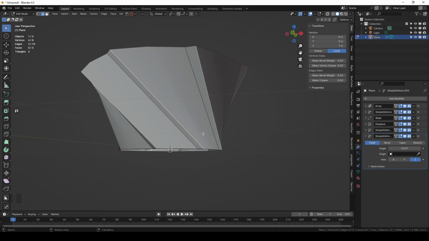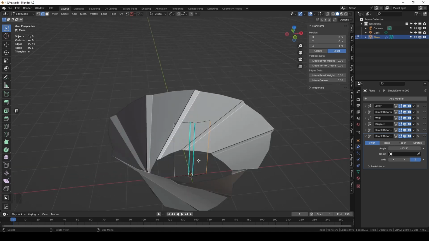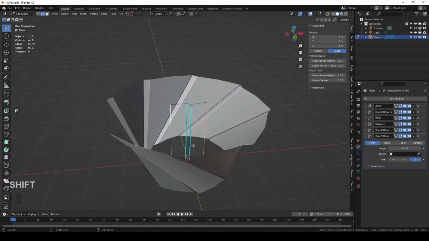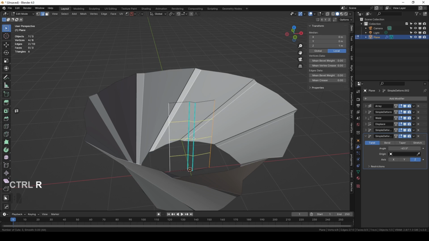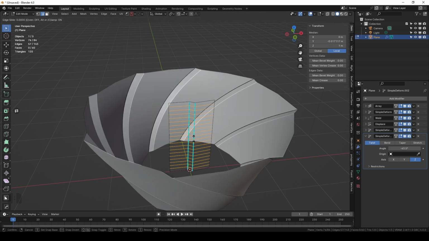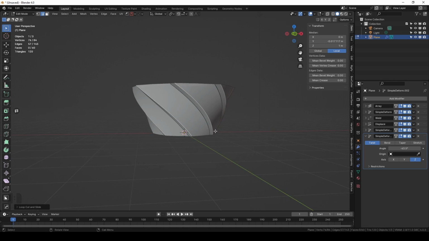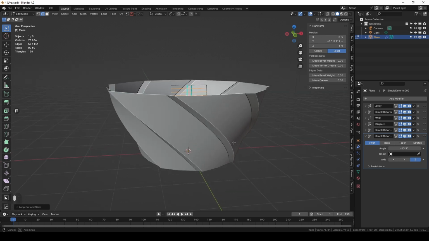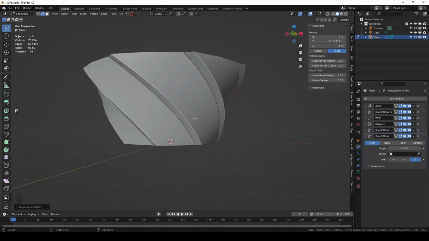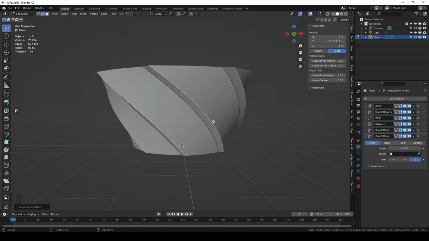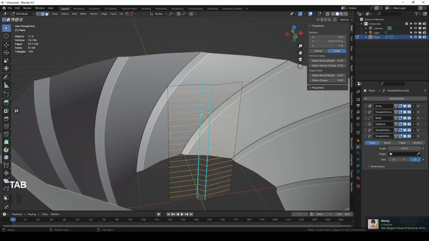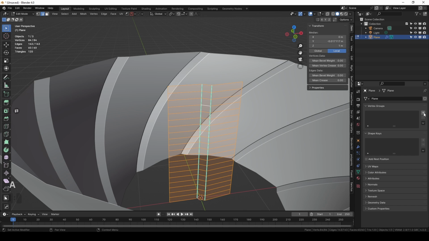To have the twist a bit more organic, I recommend adding some loop cuts along the Z axis. Let's add 19 loop cuts, and you can already see the twist is much nicer, but I think it's very uniform. The shape is getting more interesting, but it's still too uniform in my opinion. I want this twist to be a bit more asymmetrical, and what we can do to make it more asymmetrical is create a vertex group again.